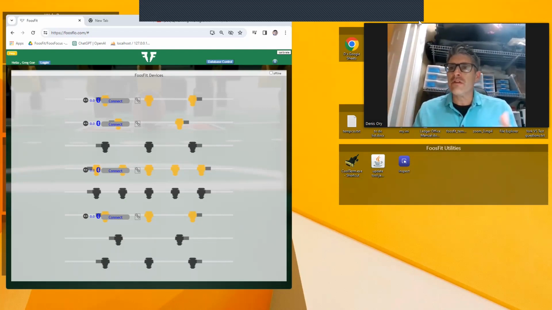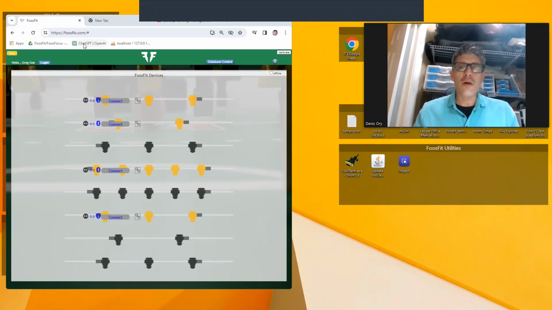So when you ordered your FoosFits, you did it from foosfit.com, and around the same time you received your devices, you'll receive an email that says congratulations on your FoosFit purchase. Inside of that email, there'll be a few links that'll help you get started. But the most important part is it's also going to have a password assigned to you to log into the app. The email that you use is the same one you set up your account with. When you ordered your FoosFits, we set up an account through Stripe for your FoosFits. That's the same one you're going to use here.